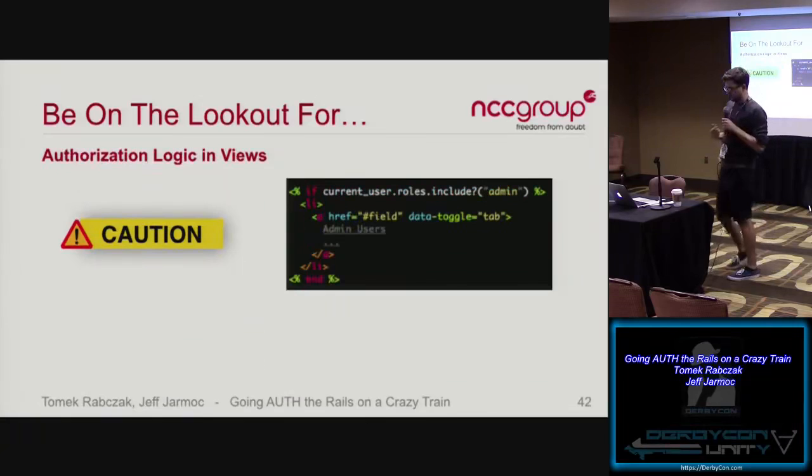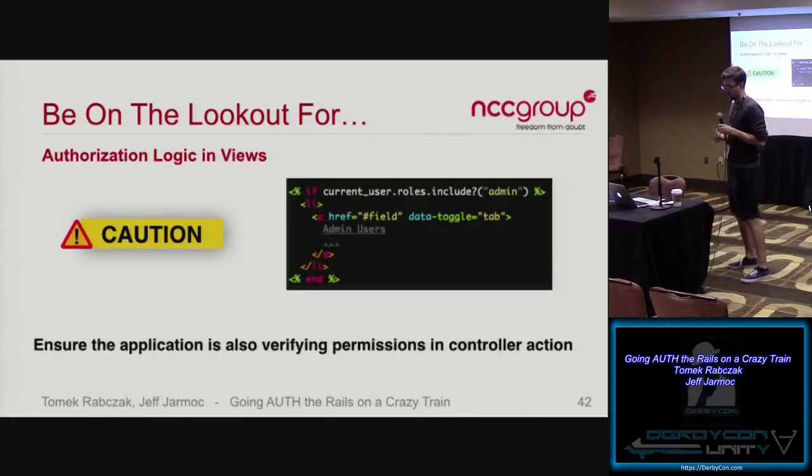Authorization logic in views. Here the developer is correctly checking for roles, seeing if they're an admin, but they're just showing and hiding that in the view. And so on the back end, you want to ensure that in the actual controller logic that corresponds to this view, they're properly checking roles there as well.